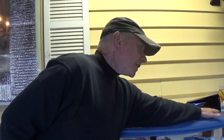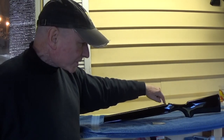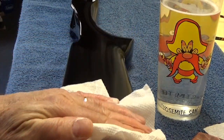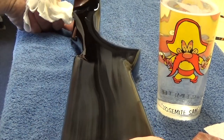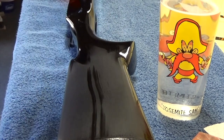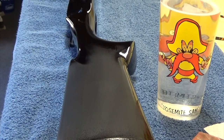So all we're going to do today is take a little piece of 1500 grit, this is a wet sand sponge, and I'm going to take a little bit of water and just remove some of the dust that we had from painting it outside. Now you'll notice that all of the imperfections have been sanded out of it. The one thing you don't want to do is sand an area that you really can't get to very well with compound or the polisher.